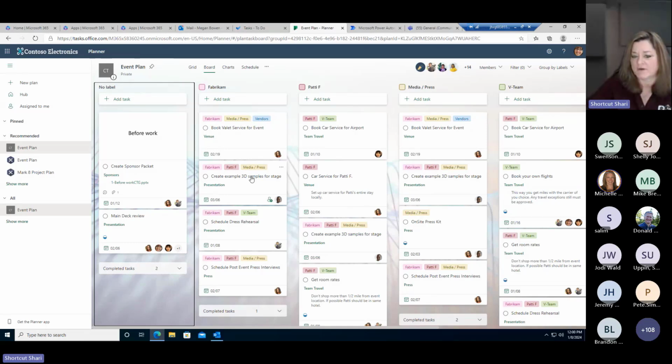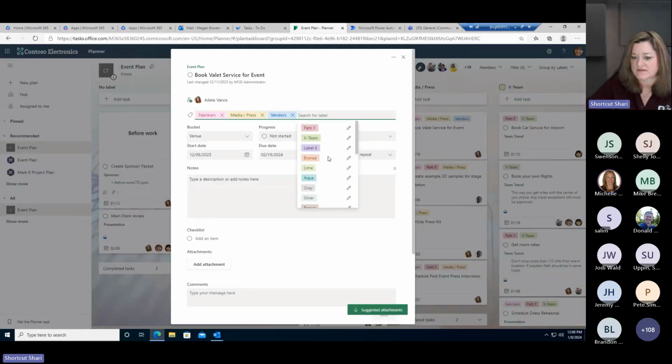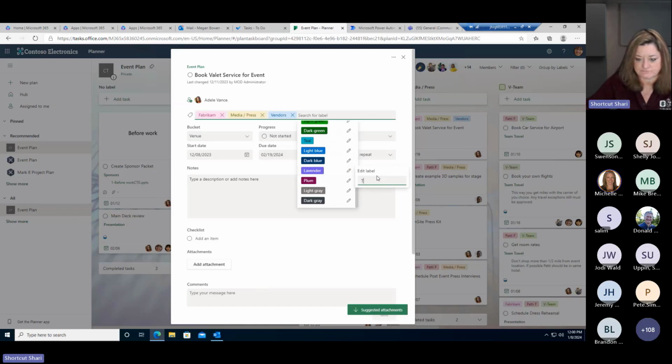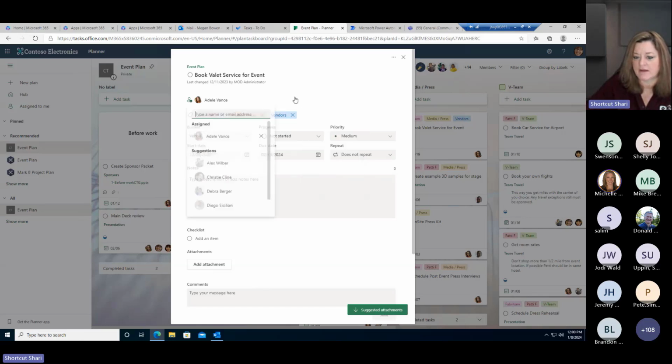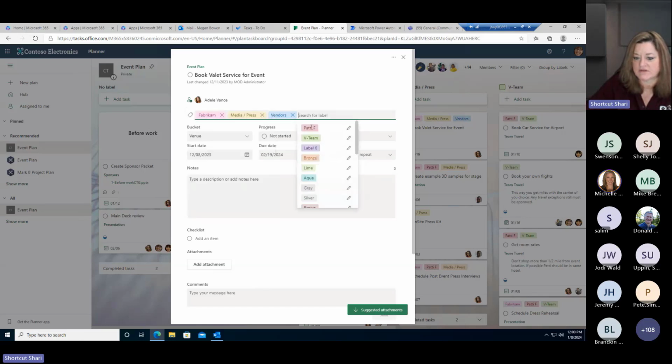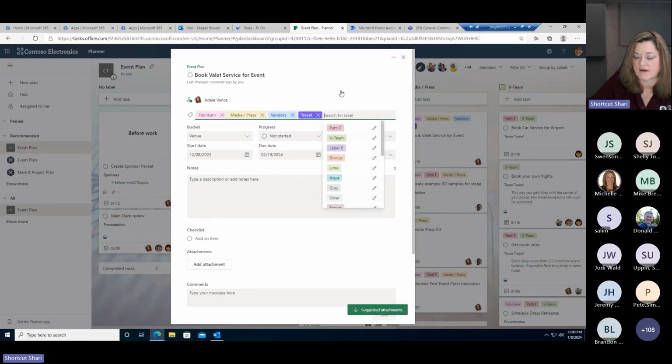There are 25 different ones, so you can customize them. So let's say I need a travel label. I'm going to use the lavender, rename that, call it travel. And let's add the travel one to that. All right, so now I have a new label.